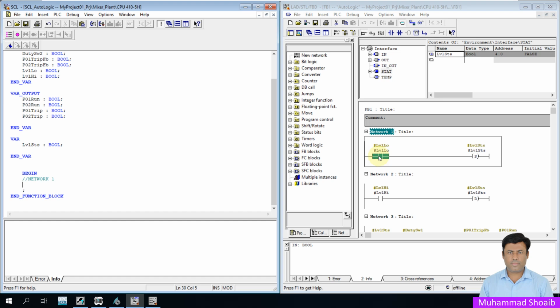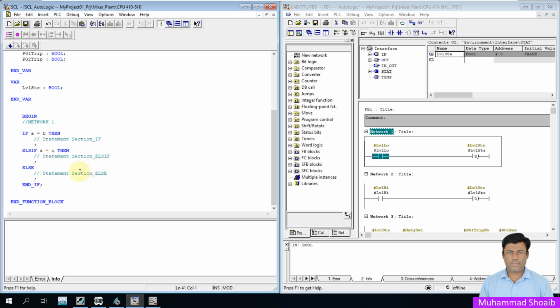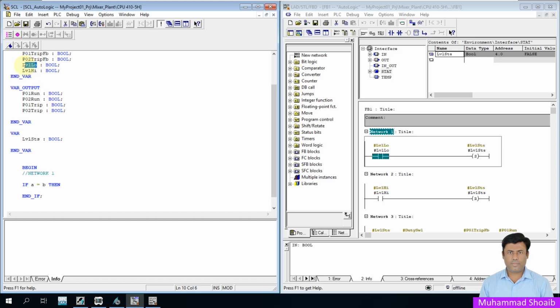So here you can see right now we will put some IF logic. I will remove it. Okay, here again come in insert control structure and select the IF. Here we require only the IF condition. I will remove all other statements. And here what I want, if this level status, this low level, upside we have the low level, if the low level I will copy it.